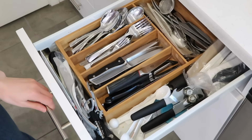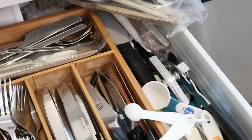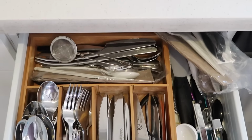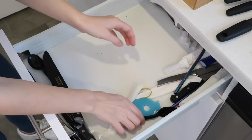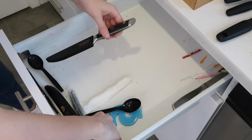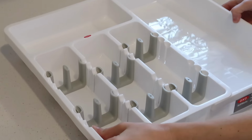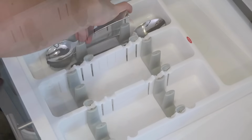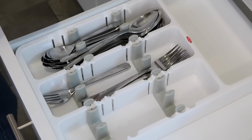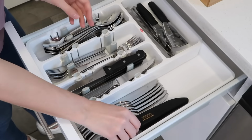Now onto a very important drawer in the kitchen, our cutlery and utensil drawer. This is packed filled with so many utensils and it's just not fitting. It's always a mess and nothing is staying in the right place. So I'm emptying out the entire drawer and starting again with a new divider. This is an expandable utensil organizer. So that way I can pull it open and I can make it fit my drawer size and be able to store so many more things. Plus, each section has 2 spaces for different sizes of spoons, forks, and knives. So there's room for everything in here. It keeps everything separated and totally organized.